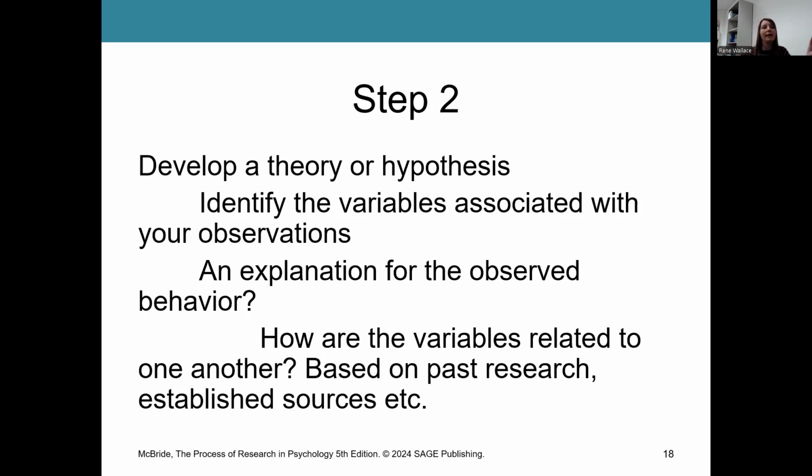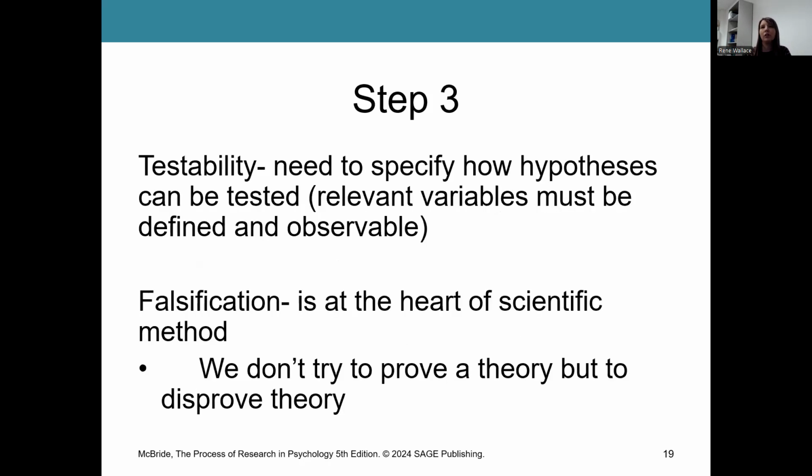We're always looking back at past research, seeing what's been done, seeing what's out there, and then saying, based on all of this research, I think if we change this little piece of the experiment or this little piece of the therapy or the treatment, then we might see these different results. So go look at past research, established sources, authority figures, peer-reviewed articles, even your textbooks, right? Go look at that. And then you can say, here's my theory, and here's how I think I can add to the literature. You're not even going to get your IRB approved if you cannot support why you're doing what you're doing with a bunch of past research.